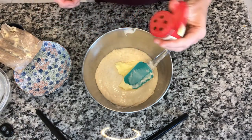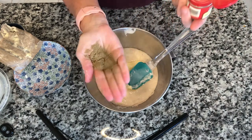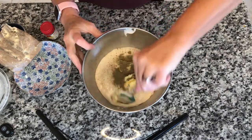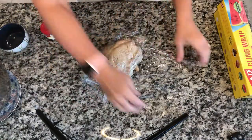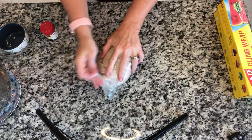And then I don't think I mentioned this. I'm also gonna put in some sage. Let's see, how much are we gonna put in? Not much. Looks like a teaspoon. We're gonna put that in. And then we're gonna mix this with the mixer. We are going to wrap this up and put it in the fridge for 30 minutes.